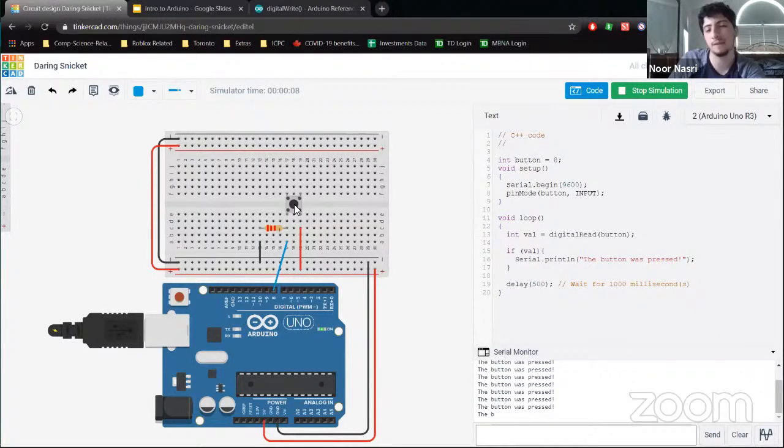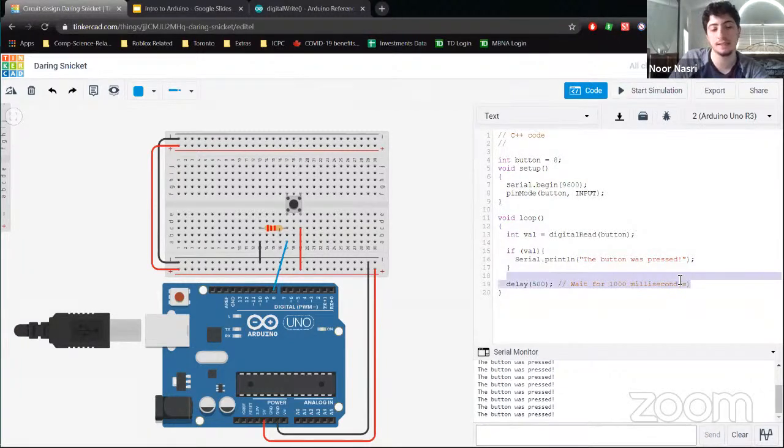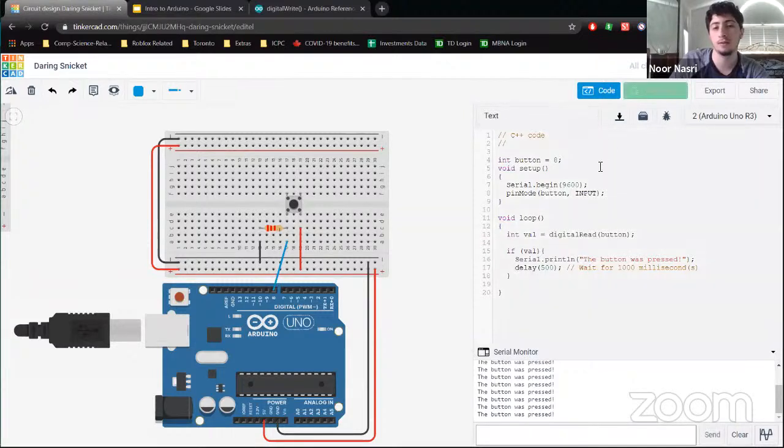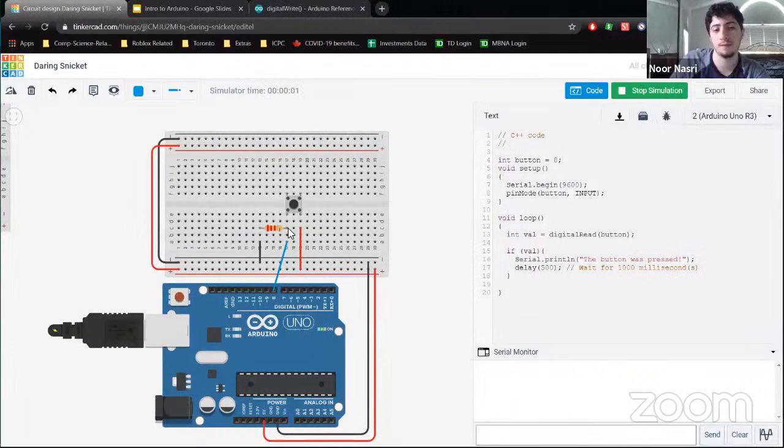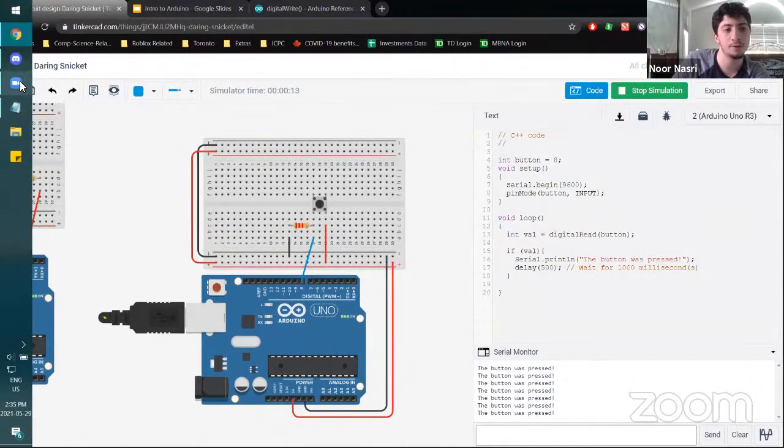Usually you don't really have a delay here. You just check, and then you put the delay inside so that it doesn't repeat itself that much. If I click it, let me clear it first. If I click it, it sort of knows. Just give it a second here, because if you click it twice within the same 500, it's not really reading. Okay, so does this make sense for how the button works?